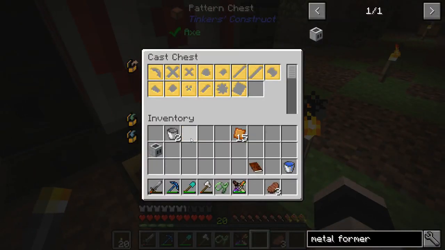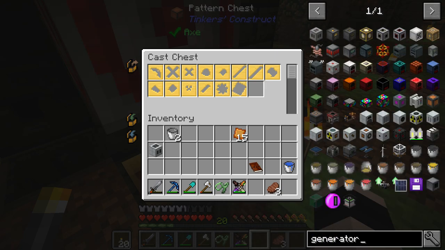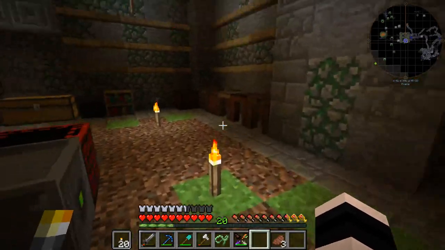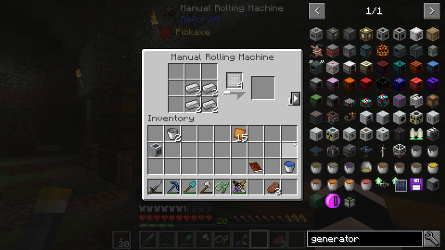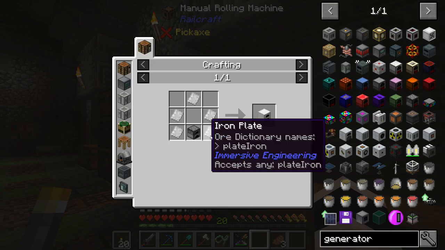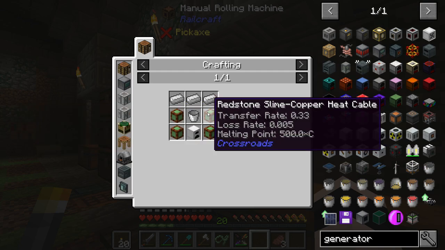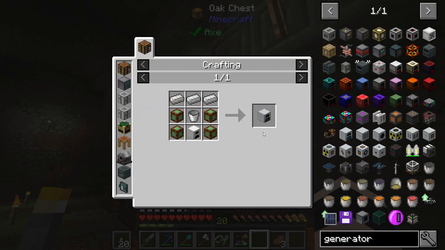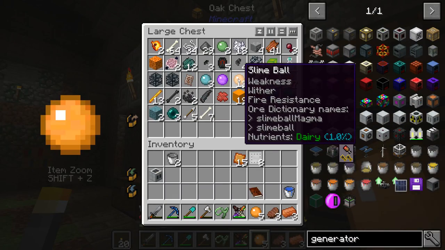So far, so good. But we need to power it. So we'll look. Getting an IC2 generator. Ooh. Got the bucket, we've got the iron ingots. So we want iron plates. Like so. Another 5 there. Just check what this is. 3 copper. 6 slime balls.